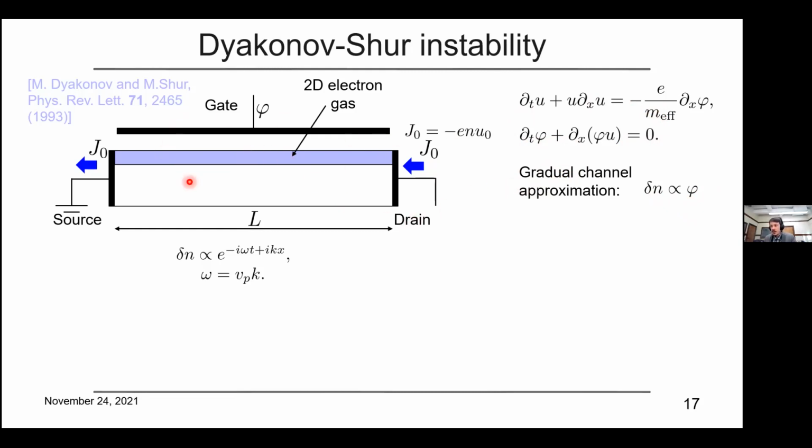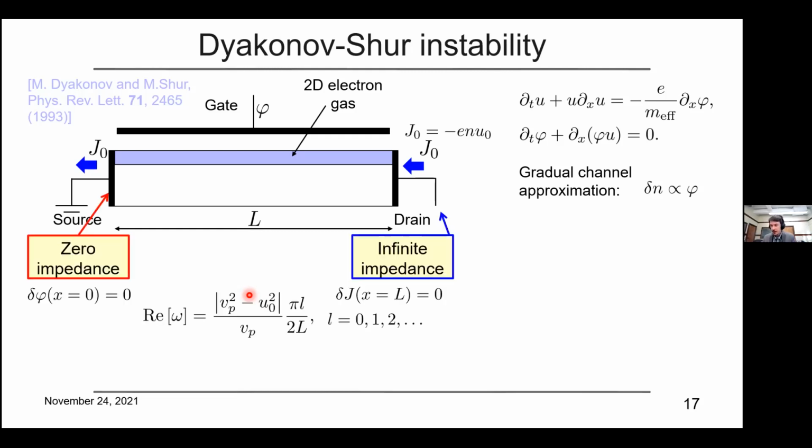So if one solves the system in the infinite case, when the distance between source and drain is large, then one will get a conventional plasmon relation. So we have a linear in momentum dispersion relation for plasmons, which is conventional in a two-dimensional gas. However, the core of this Dyakonov-Shur instability is in the boundary conditions. So they assumed very unusual, but principally realizable boundary conditions, where the drain, for example, is subject to an infinite impedance.